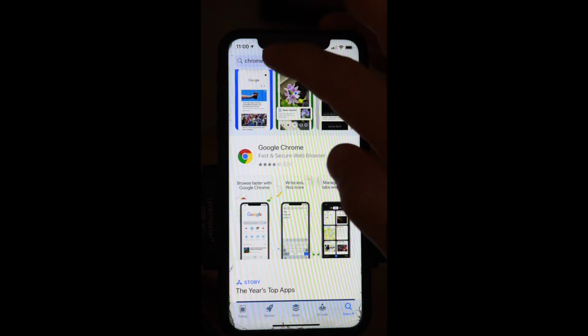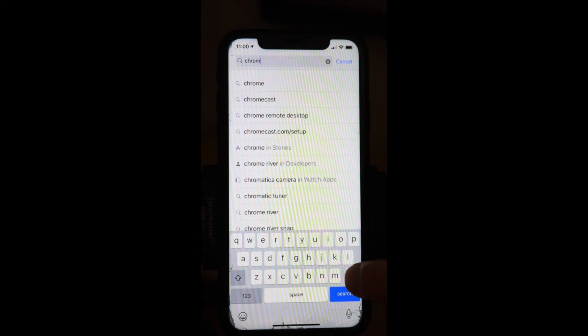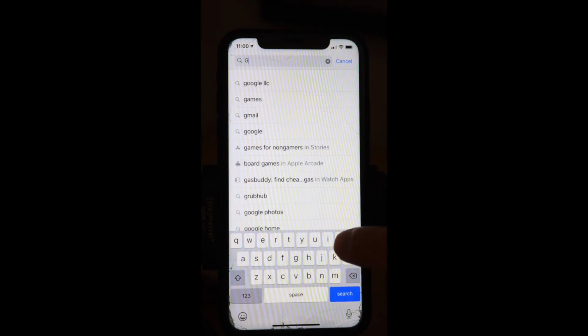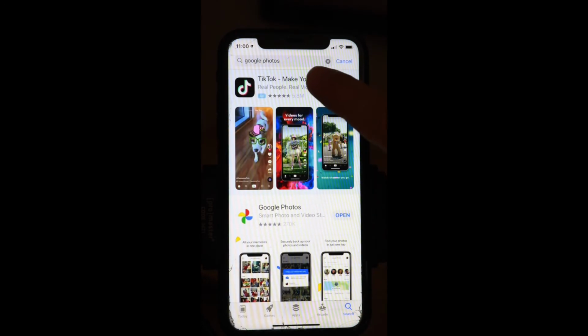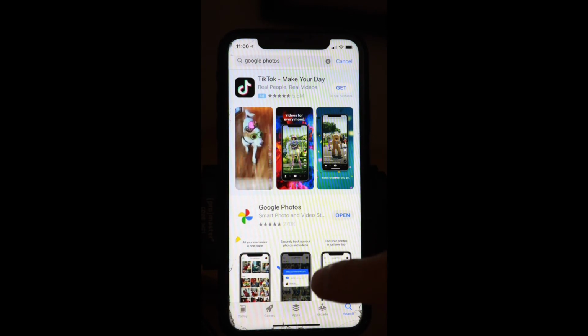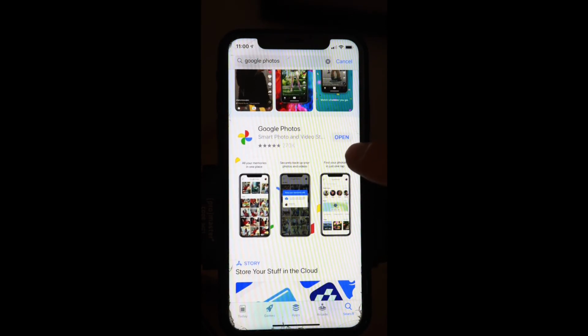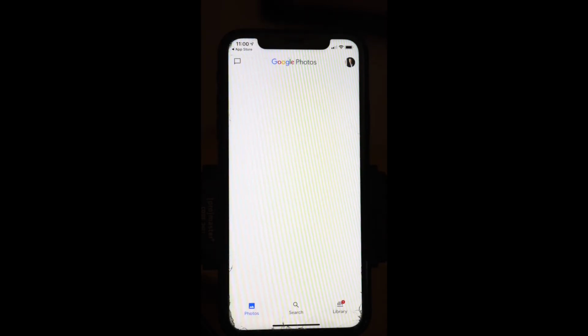We're going to go into Google Photo now. So I'm going to write in Google Photo. From here, I'm just going to scroll down until I find the Google Photo icon. There it is, and I already have it, so I'm just going to open. Again, you're going to take a minute here to upload this, so if you want to pause it here and take a second, that's fine.